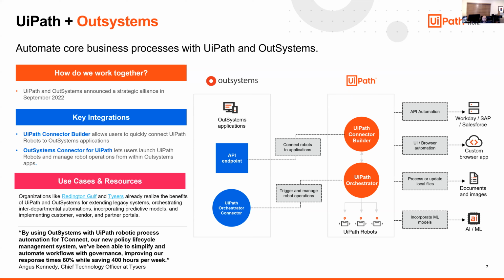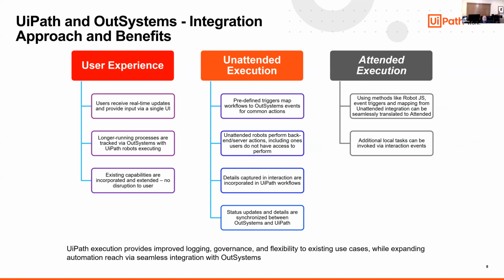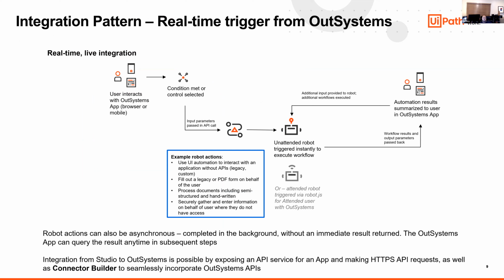So there's a lot of opportunities to build out that bi-directional set of patterns. For now, we're really going to focus on that orchestrator connector within OutSystems primarily. I'll come right back to the slide, but really what that looks like from a technical level is, just sort of double clicking on what we were just looking at.